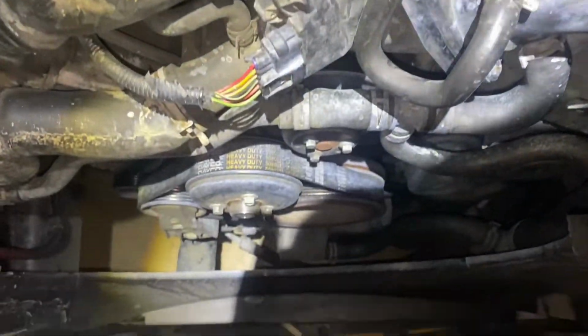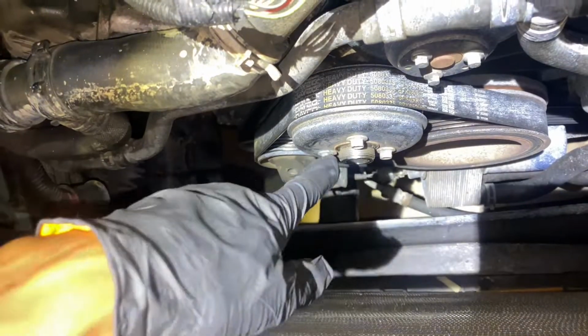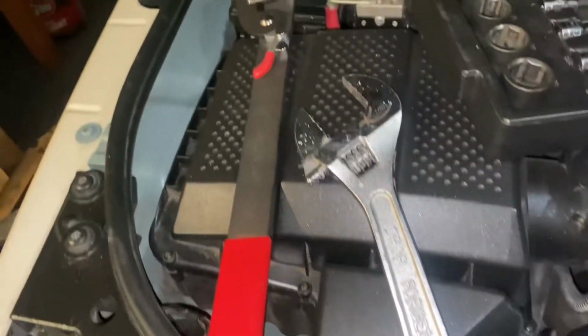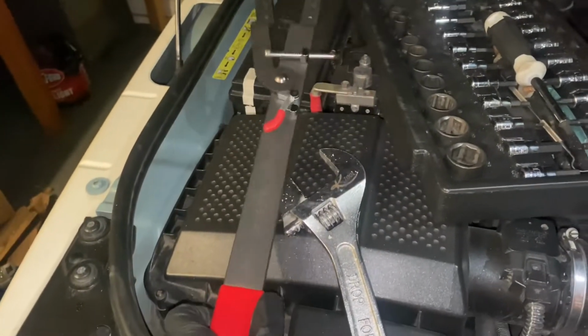See, we've gotten the fan up off of the nut using this, which is open to a 36 millimeter. And we've got a fan clutch wrench to hold it. So we've done that.